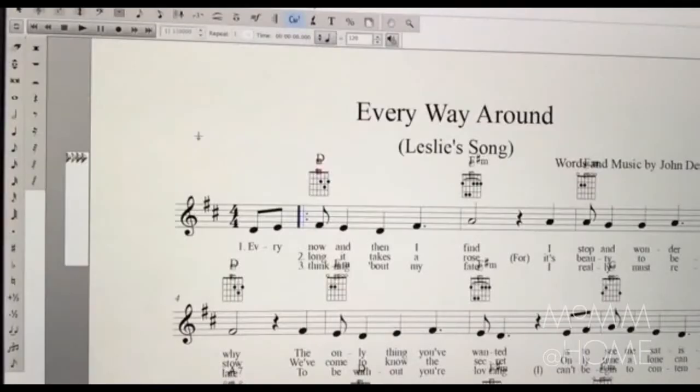Mm-hmm. That's correct. And in today's world, when a songwriter writes a song, you can store it as a recording, which has only been possible for about the last 100 years. Before that, everyone had to have a skill similar to yours, where you could actually sit down and look at these notes, hear them in your head, and see what they are.